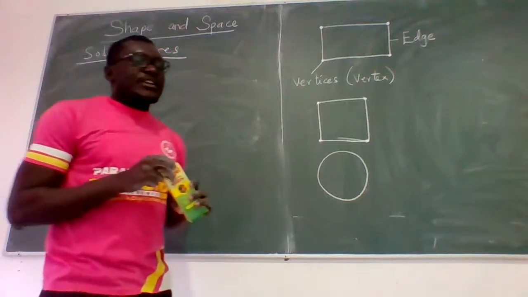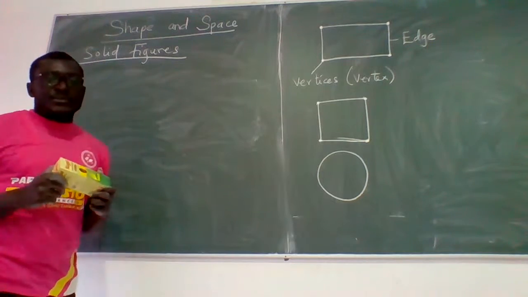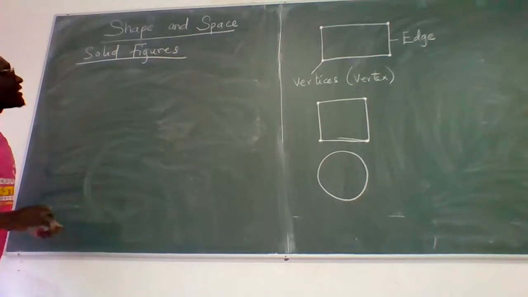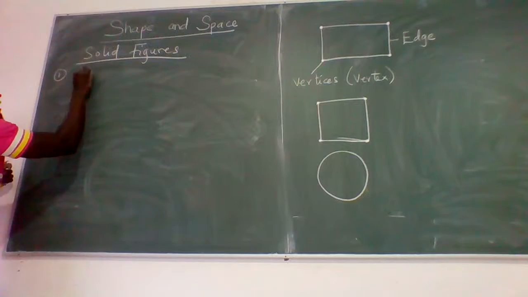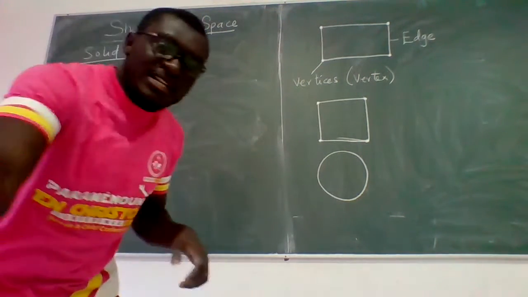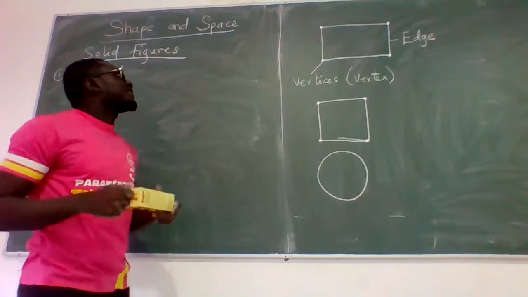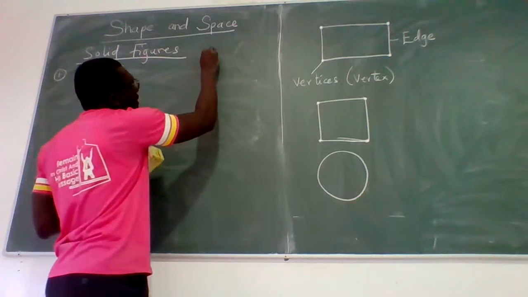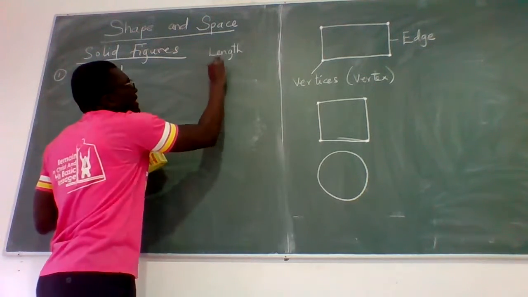Okay. So there are some words associated with the solid figure, and that's what you are going to look at. But before that, let's give some examples of solid figures. One is a keyboard, which you already know. So something like this, which looks like a rectangle, but in 3 dimensions. So it means that when we take a rectangle, it only has a length and a breadth.